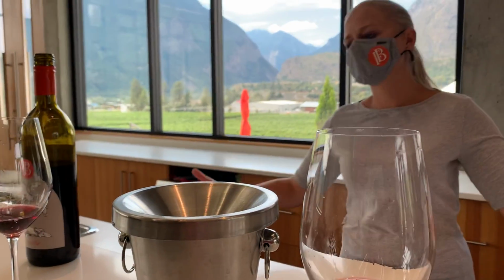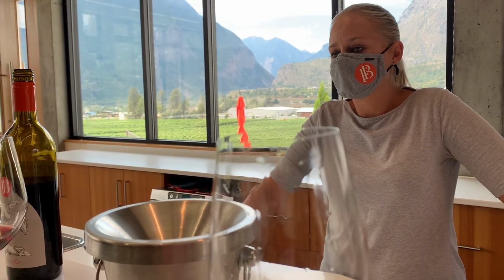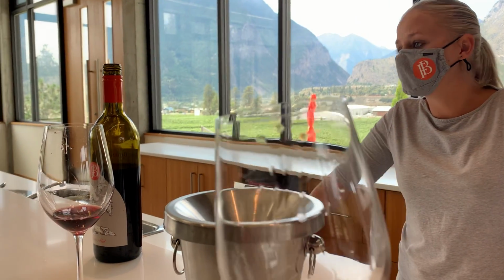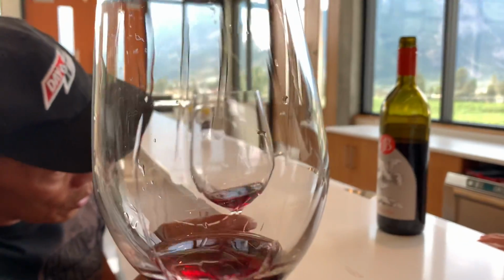The full range won't be available at a BC liquor store, but some of it will be. Most people sign up for our Discovery membership, and they get shipments three times a year of the wine. Oh, okay. The reason I ask is in Manitoba, there's only one store that sells alcohol. It doesn't matter, wine, beer, it's controlled by the Manitoba government. Yeah, that's the reason I ask.